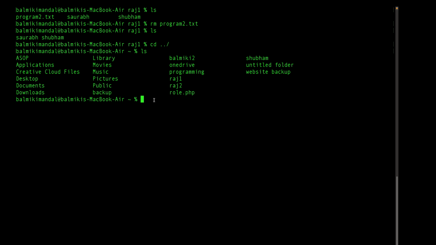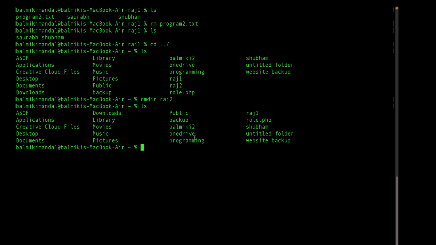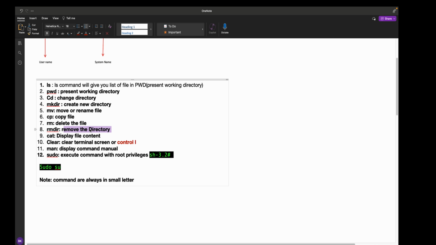So how can you do it? rmdir ras2. Okay, then you can see ras2 I am going to delete. So here is the ras2. When I type ls, you see ras2 is not there. Okay, ras1 is there, but ras2 is not there. So you can delete the directory.